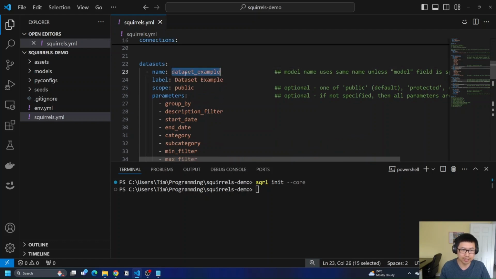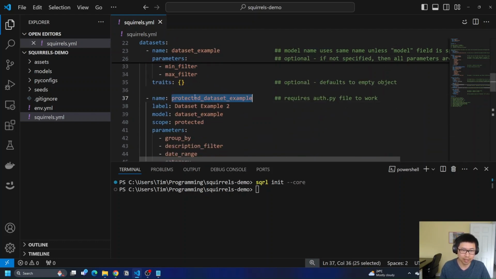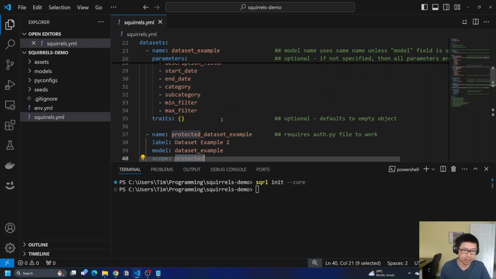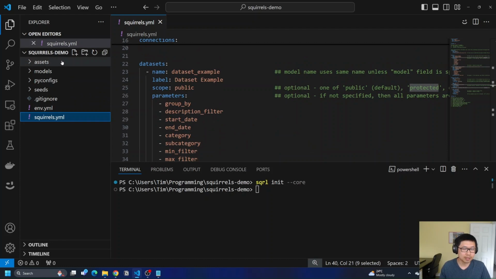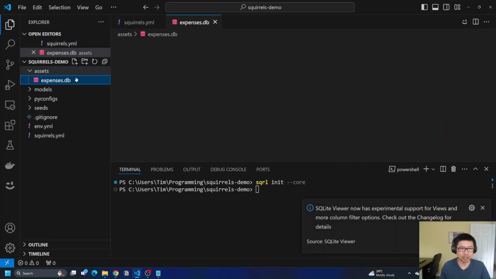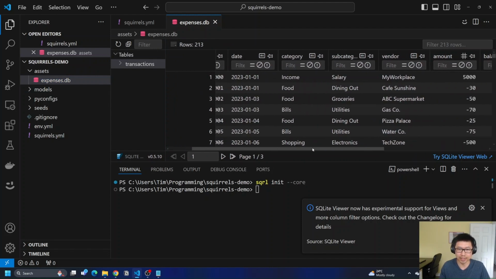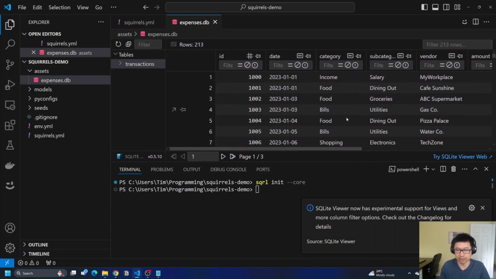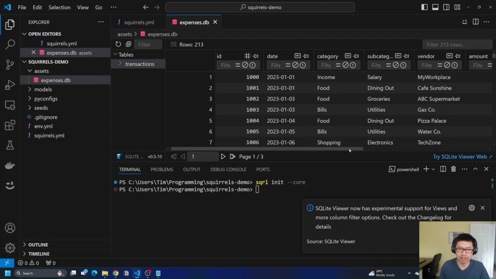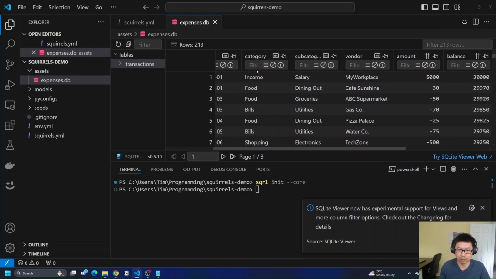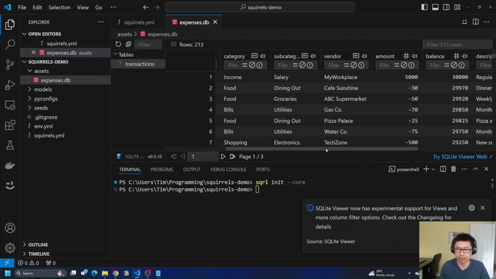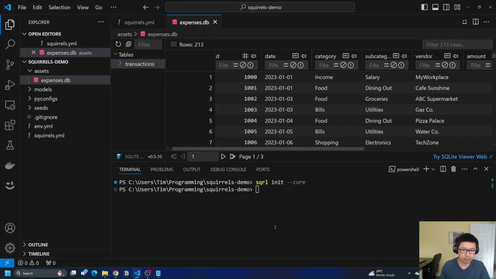So here, this dataset example is public, and protected requires authentication, which I will not get into here. The external database I'll be querying is this expenses SQLite database. So here is just a bunch of transactions in the year of 2023 with the amount, what category, and subcategory these transactions are.